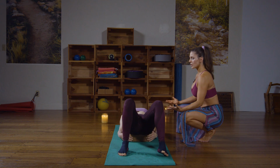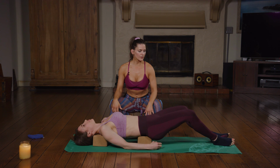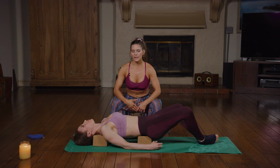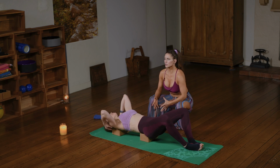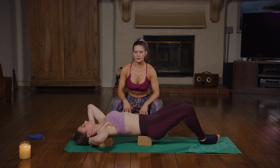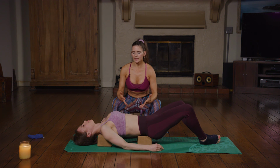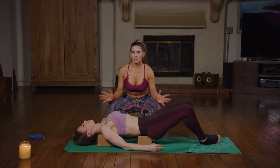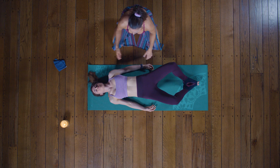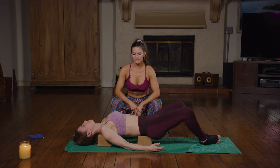It's very individual. So whatever is working for you, maybe your legs are straight out, maybe the soles of your feet are together and you're in butterfly pose. This is just a place where you can start to breathe. So the whole goal here is to completely melt into your blocks and allow your spine to just relax. So go ahead and close your eyes and relax through your face, relax through your shoulders. And we're going to start to find some inhales and exhales.